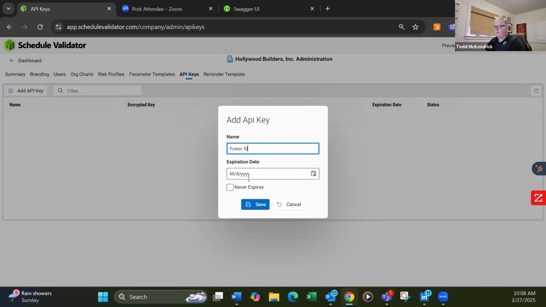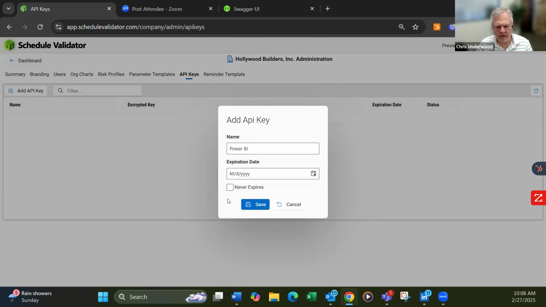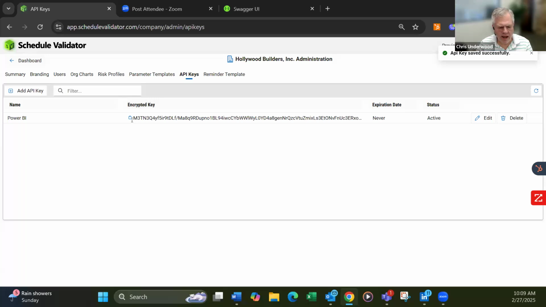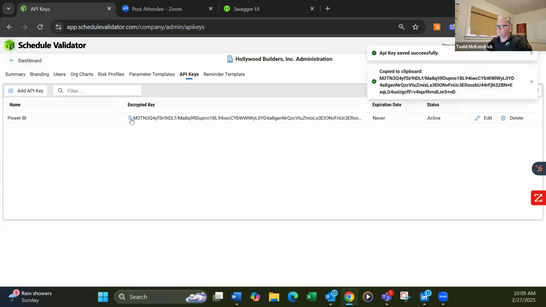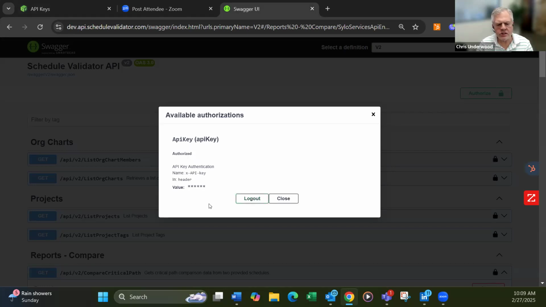And then I can make the expiration date really any date that I want, but click never expires. There's no reason to expire it necessarily. Okay. And then hit save on that. You'll notice there's a little copy to clipboard icon right there. Click that, and then back in the Swagger you can paste that in and hit authorize, and boom, you're authorized. And all this will operate in Swagger, and it works exactly the same way.